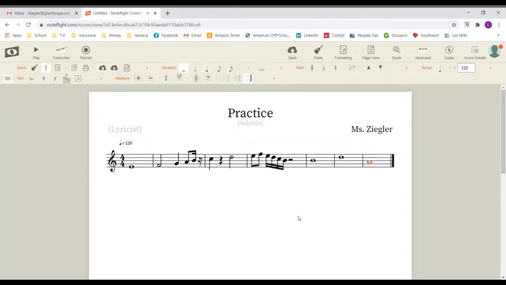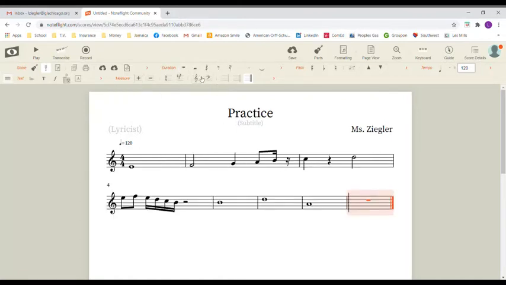That's a 7th measure, adding my last one. There we go. So I have 8 full measures, 1, 2, 3, 4 that we did together, exactly like Miss Ziegler did, and then 1, 2, 3, 4 that I did by myself.